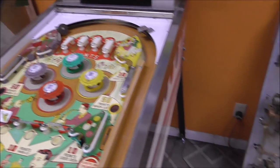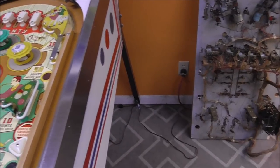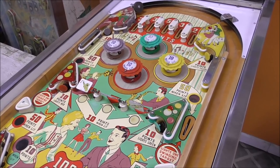Okay, so the first thing I'm going to do is plug it in, and then we'll see what happens. And then we'll try to start it, and we'll see what happens. And as we go, we'll write down stuff on this notepad and then try to suss it out. What do you think about that?